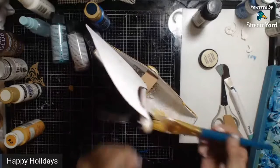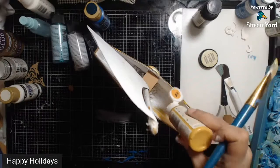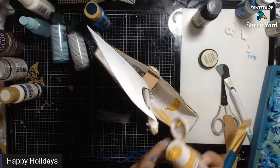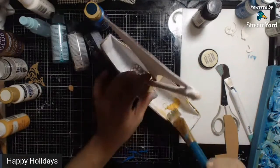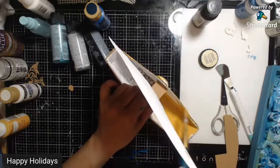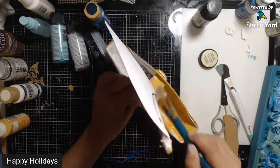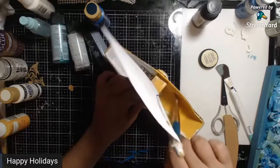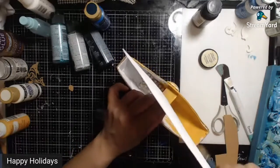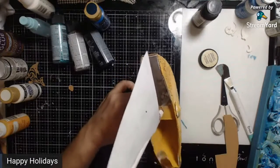I'm going to paint the inside as well, same color. Add more paint in there. And again, you guys, this is a super easy boat to do. No fuss. You can make them in different sizes and use them all over.